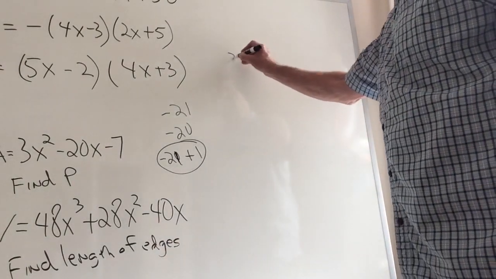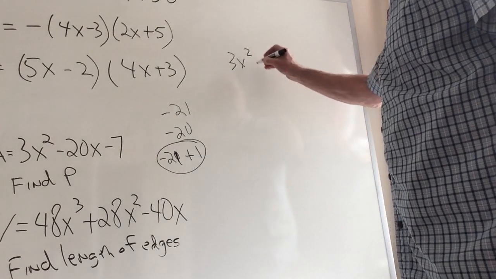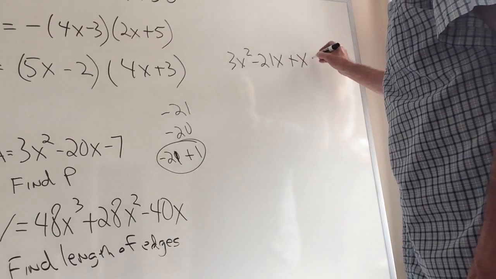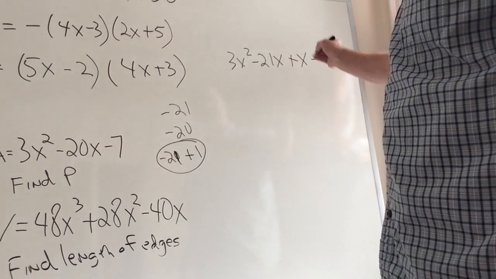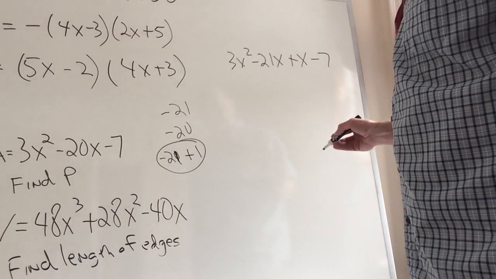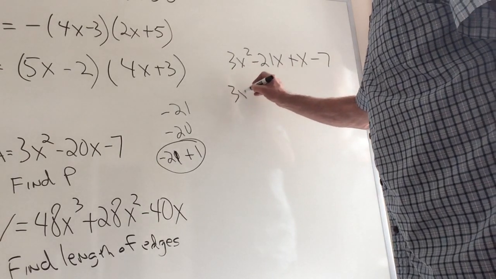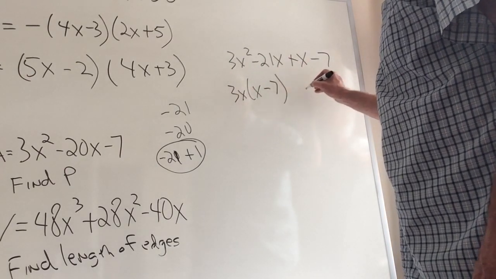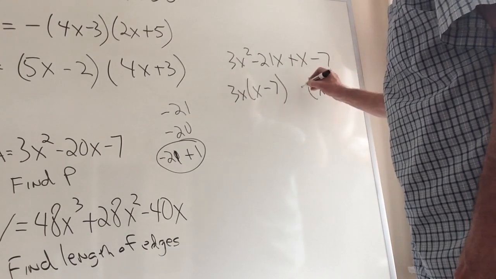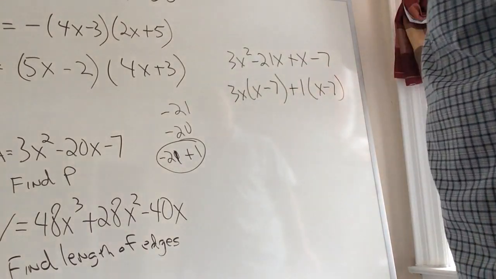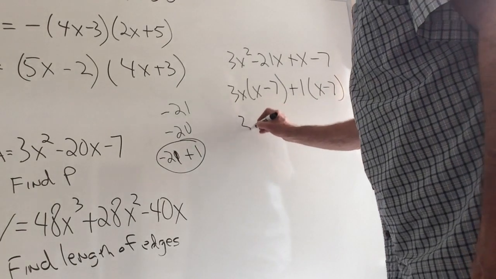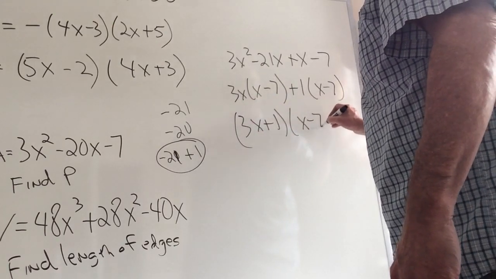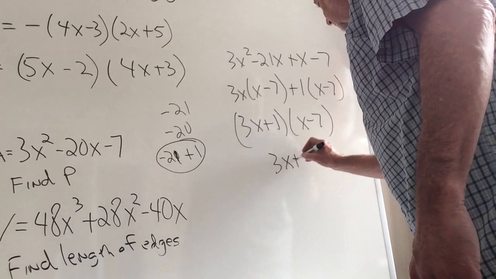And we get 3x squared minus 21x, again in any order, plus -7 is the breakdown for this, and again you can check that it's correct. And I factor out the 3, and there's your x, and there's your -7, and then again, most of you hopefully can see that there's the correct factorization. So it's 3x plus 1 times x minus 7.